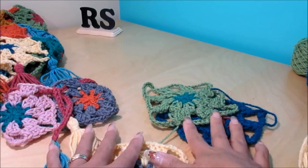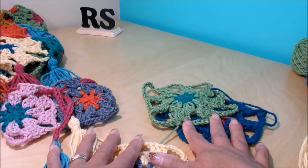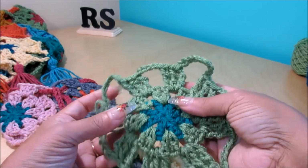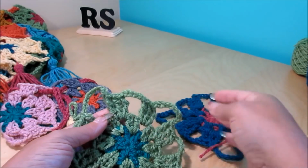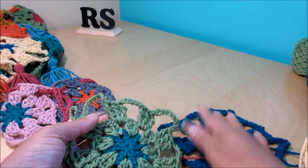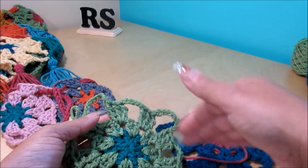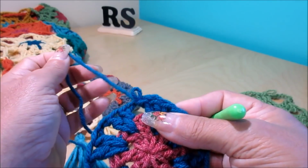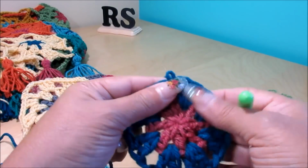If you don't have any motifs, what you do is work until the second row, and then stop with this one and work in the next motif, and stop with that one in the second row, and then work together in the third row. It will be faster. I'm taking this one apart until I finish with the chains.